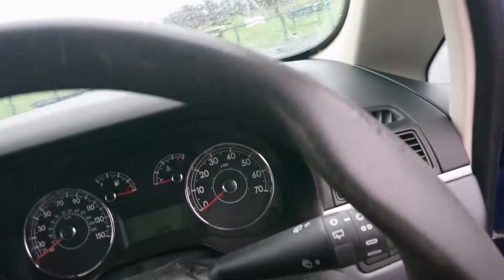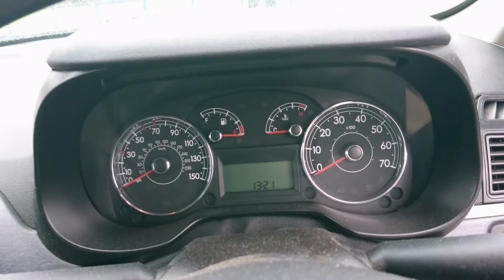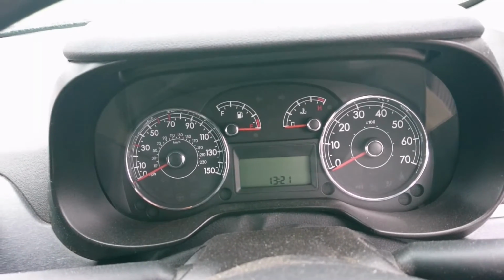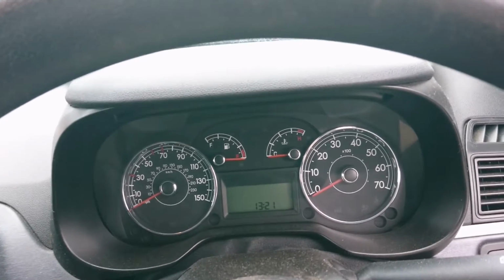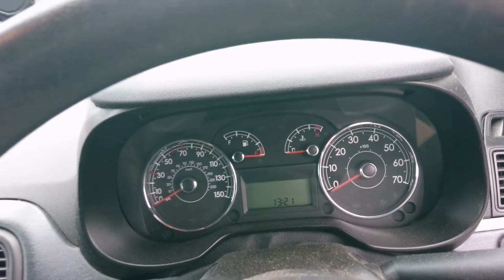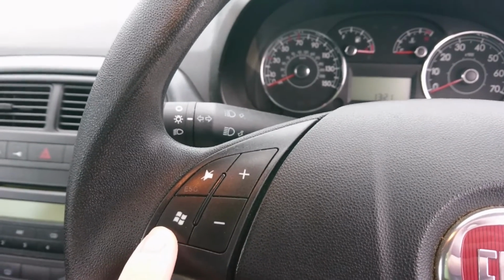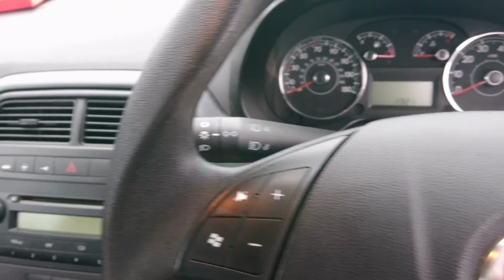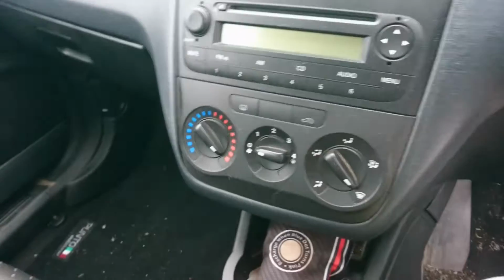One thing that's different about this 2009 car as opposed to 2007 is the fact that you actually get a proper display in there. It's not the biggest, but you can see a few more things. And even on this active trim model, there is a chrome ring around the instruments, which is quite nice. That would be for the Fiat Blue and Me system. That was something to do with Bluetooth at the time, I can't remember exactly. Let's pop the boot. That works.